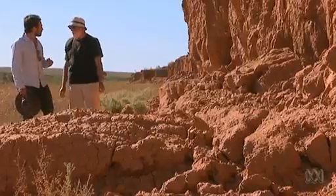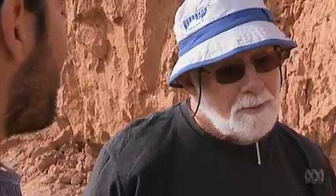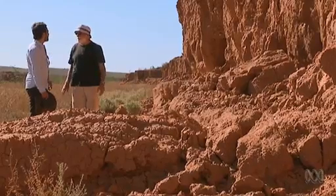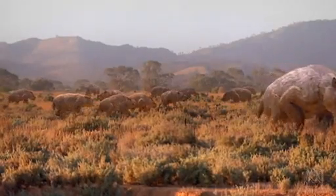It seems like in these debates, everyone wants a simplistic answer. It's one thing or another, or a little combination, but you're saying that the ultimate explanation is going to be regional. Well, I've spent enough time studying modern animals to think that the picture is probably a darn sight more complicated than we would like. And my hunch is you probably had events that wiped out local populations and reduced the population overall to sizes where they became vulnerable to these other changes.